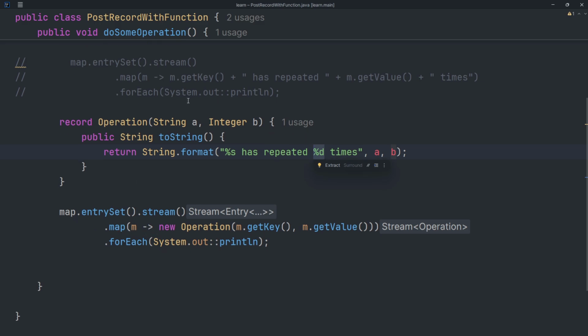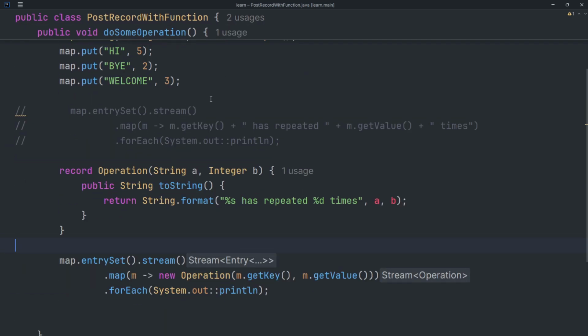Here, instead of the earlier approach where I was using m.getKey and adding a string in between, and again printing the value and finally adding a string, we can use this record to make it even simpler by just calling it inside a map. When we call this Operation record and pass the string key and the integer value, it will convert into the format which we have written here.